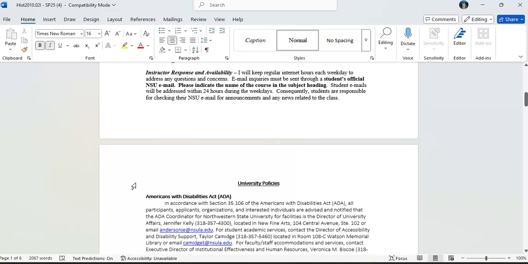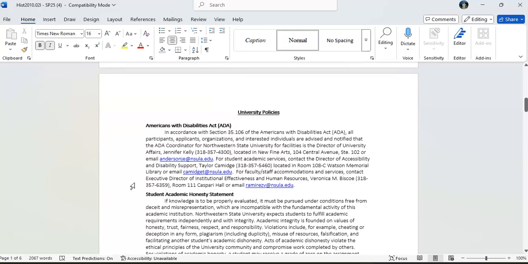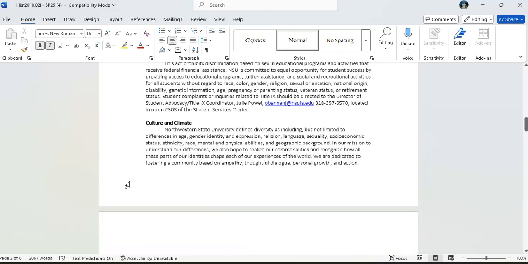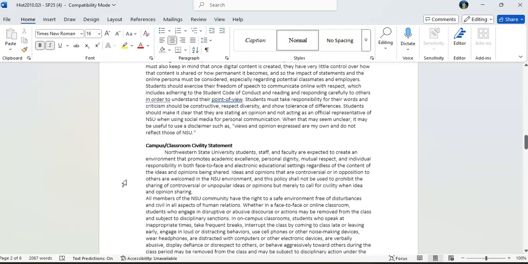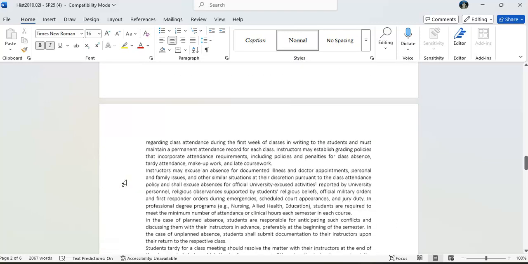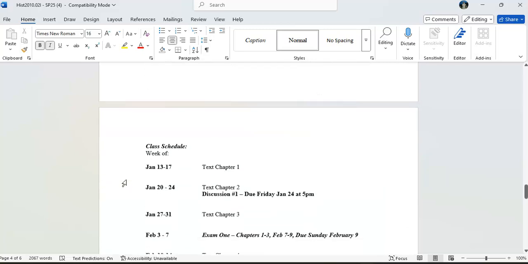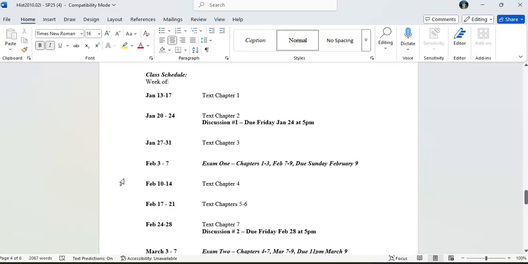Okay, the syllabus that I post is kept down to the simple basic information. I try not to overload it with a lot of things. We have the required statements from the university that are updated every semester. You need to be familiar with those, and there are links and other information if you ever need to use those. Right here we have, again, very simplified, the class schedule.